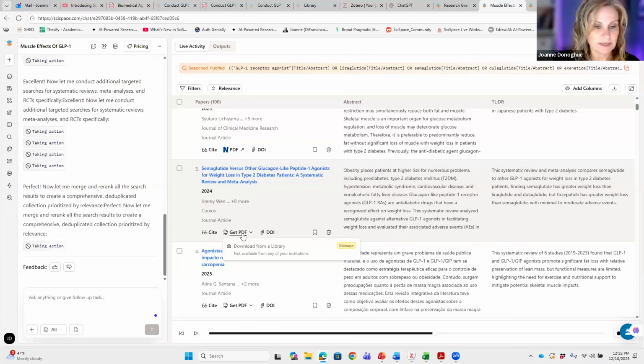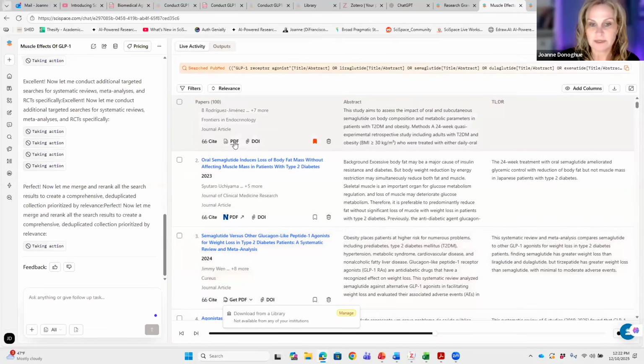If you see this, get PDF, and it's not in our library and you can't get it, simply copy the DOI number and send it to our library on campus, and they will get you the PDF. And that's obviously just a nice perk that we have for working at a university. Other people who don't have that usually have to reach out to the PI, and it's very time consuming.